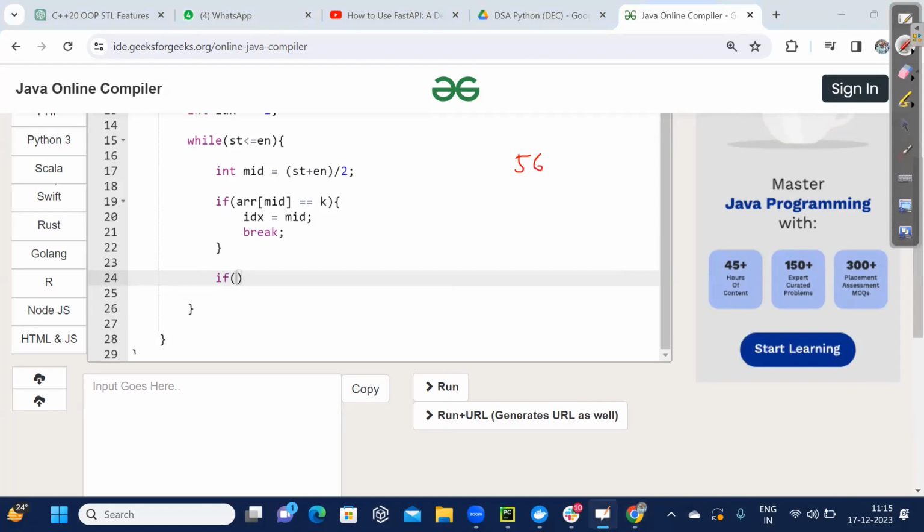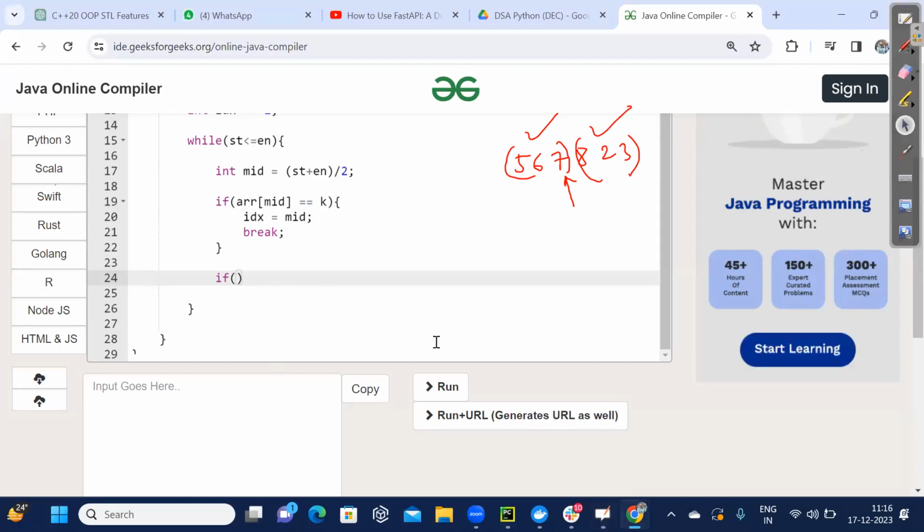Suppose you have an array like this, say 5, 6, 7, 8, 2, 3, 4, correct? Now let's remove this 4 from here: 5, 6, 7, 2, 3. Let us suppose this is my given array. Then my mid would be pointing here, I feel, correct? From start to the mid and from mid plus 1 to the end, I think this is going unsorted, this is going sorted, right? So first I'm going to check whether the first region, in between start to the mid, is sorted or not.